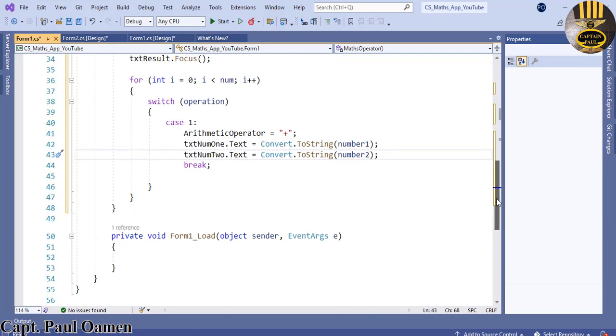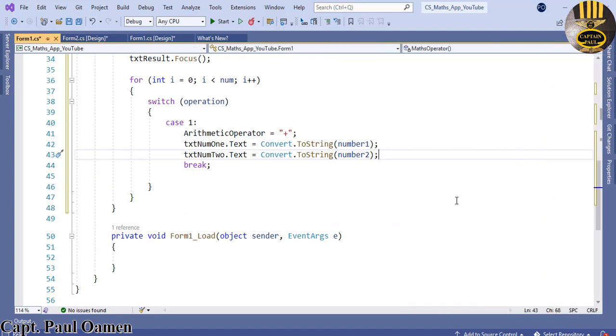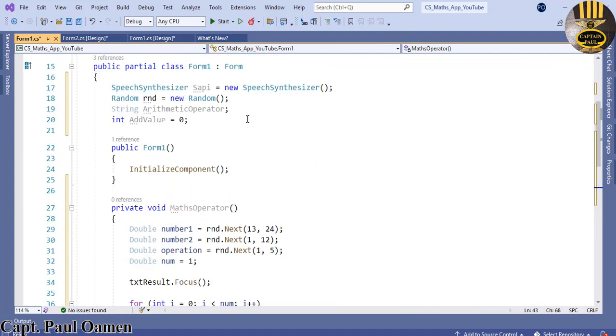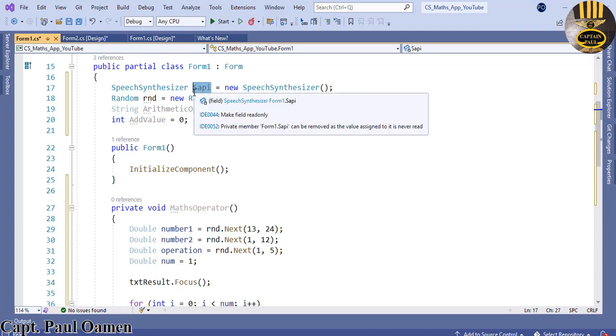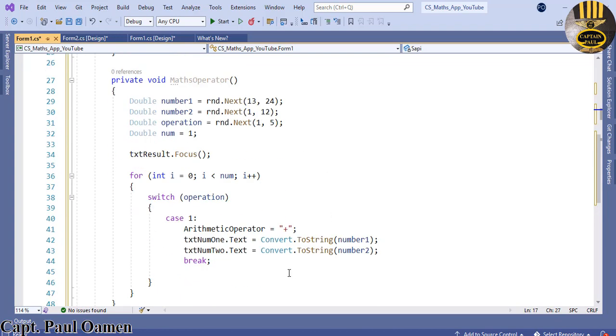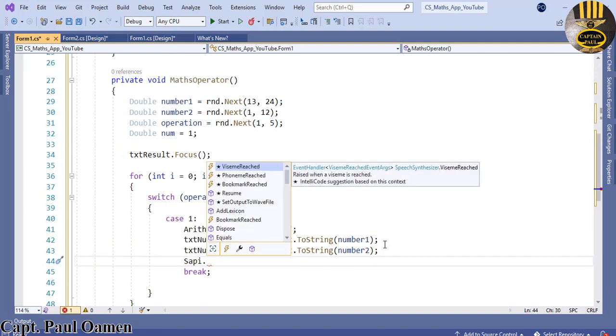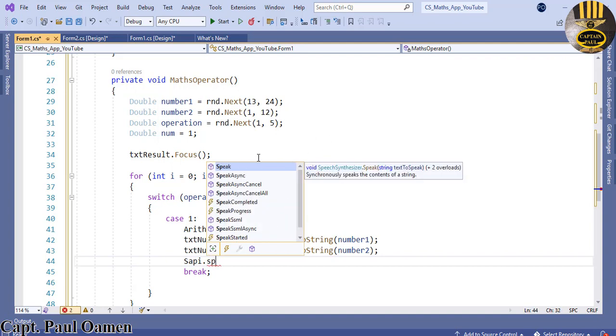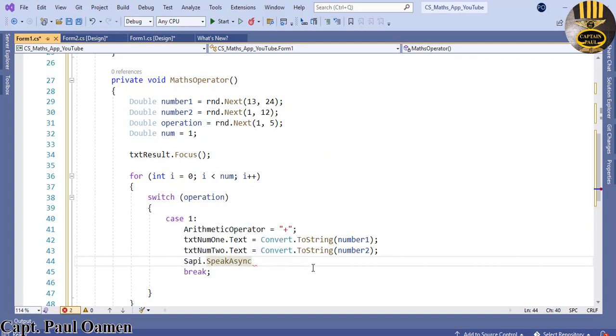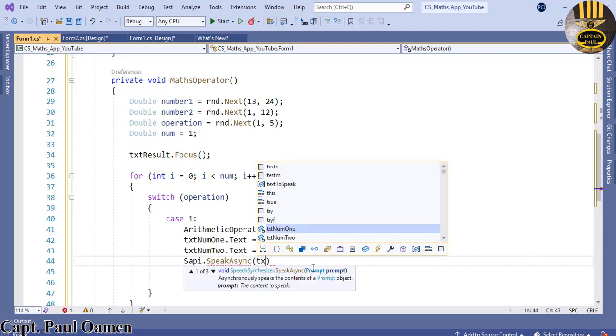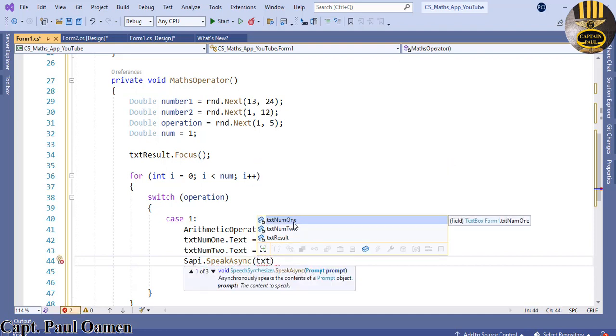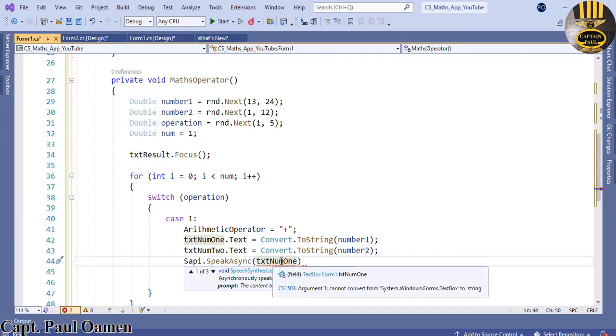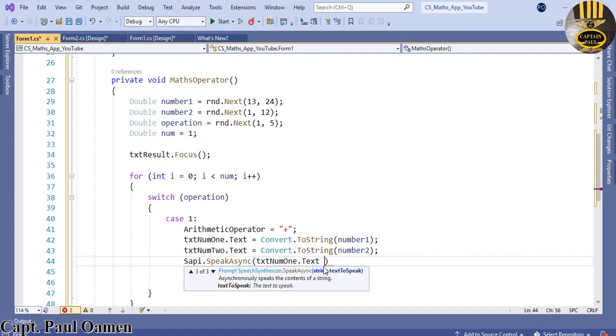Now I'm going to ask SAPI to say something. Remember SAPI that was declared right up here, my speech application programming interface. I'm going to come right down here, paste that in there. I'm going to say SAPI dot, I would like you to speak as follows. Speak as saying, and what I want you to say is whatever we have inside text box 1, or txt1.text. That's a plus.